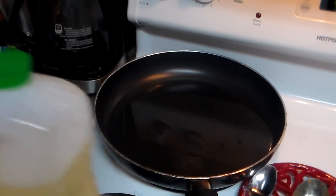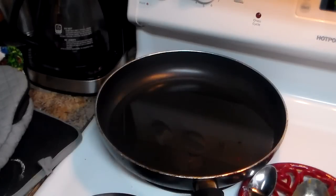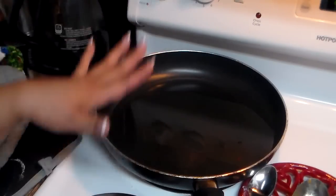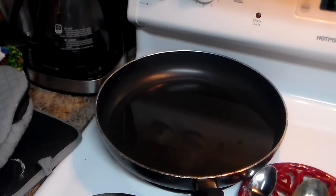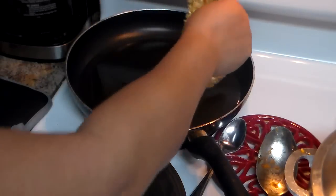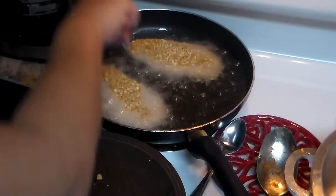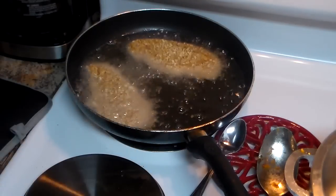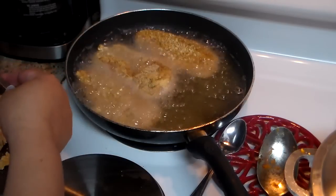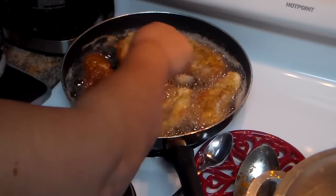Let the oil heat up and then add the chicken. Cook it at medium-high temperature — not high, not low — for probably three to four minutes per side, depending on the size of your chicken breast. These are not too thick so they'll cook quickly. My oil is hot, so I'm adding the chicken now. Cook it for about four to five minutes per side. When it's ready, you can serve it with mashed potatoes or any rice — it's something good and easy to make.